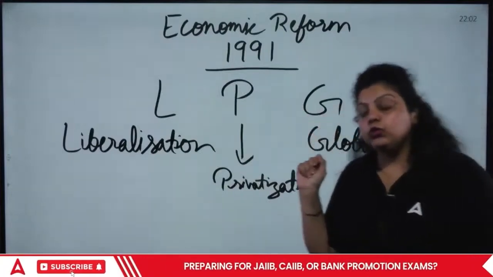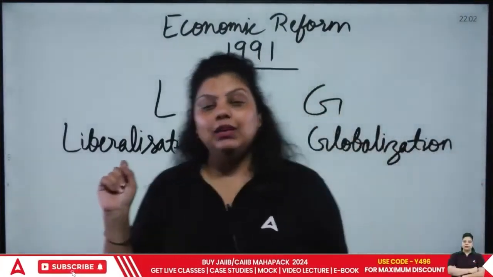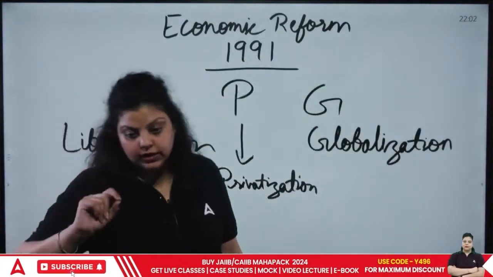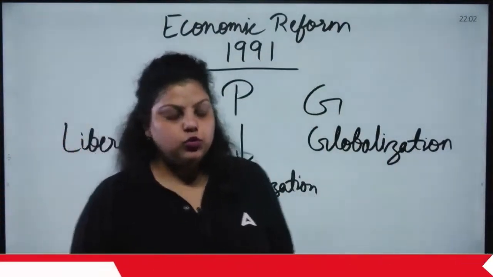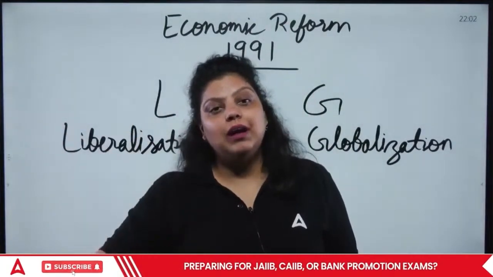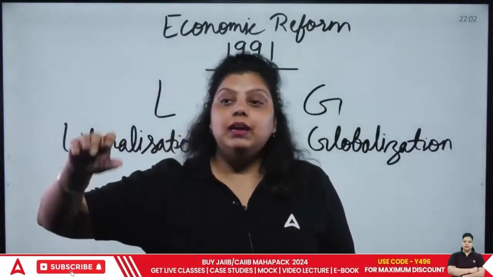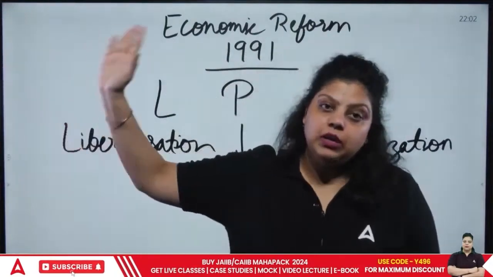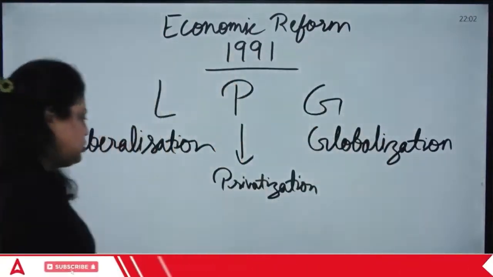So earlier in the country, we used to have license Raj, permit Raj, quota Raj. Certain kinds of restrictions used to be there. But liberalization made the license permit quota Raj a thing of the past. It used to be there in India, but it has been removed by liberalization.